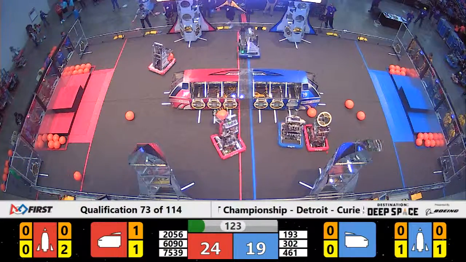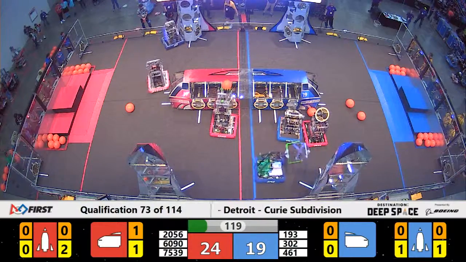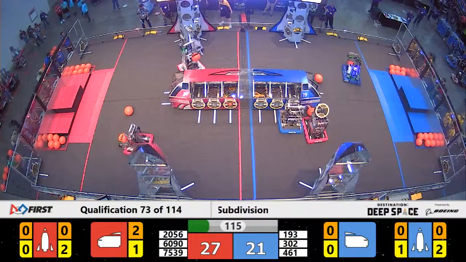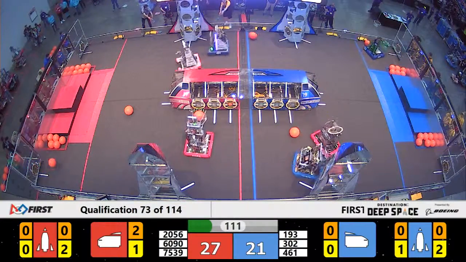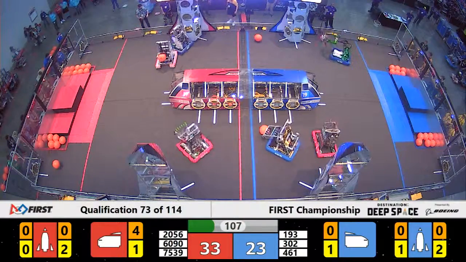West Side Boiler Invasion immediately playing defense against OP Robotics. They hit OP Robotics and are now trying to prevent OP from placing that cargo in the lower level of the rocket ship. OP, switching strategies, decides to place it in the cargo ship. They score 3 points and are back for more.